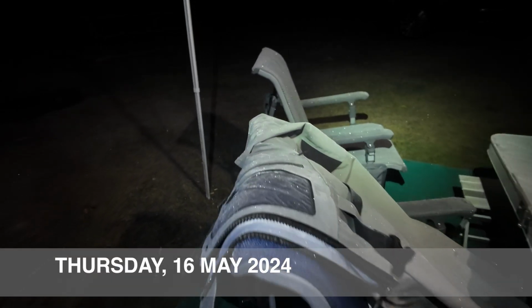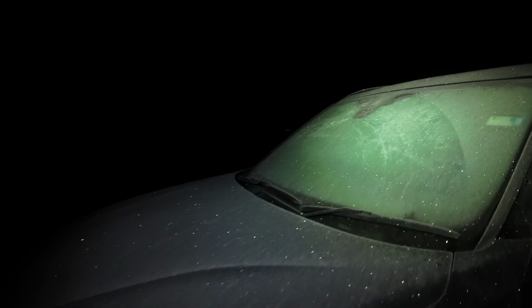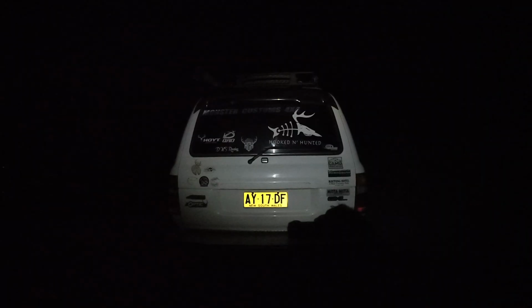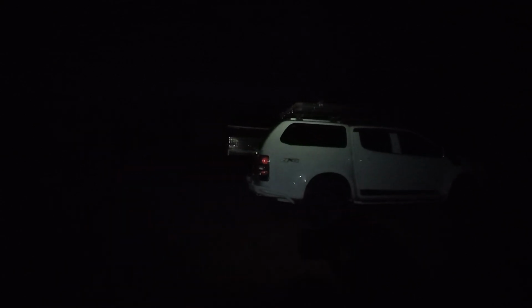It's a much colder morning this morning. Not sure if you can see, but there's all this frost on my waders. Oh yeah, it's a cold one. You've got to get going early to beat the crowds.